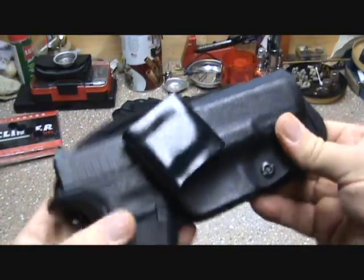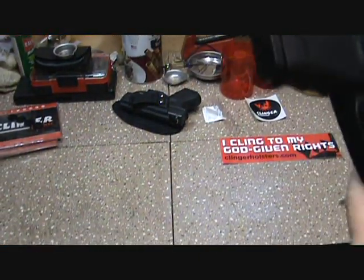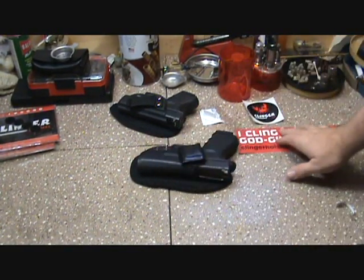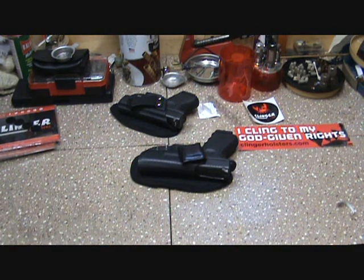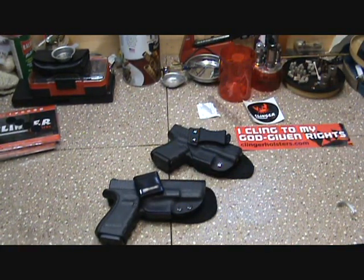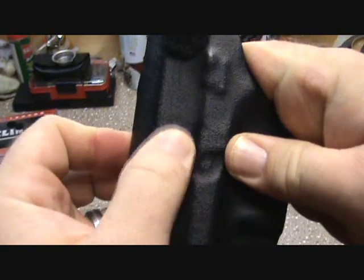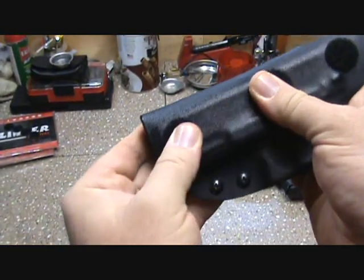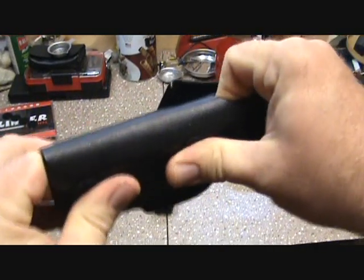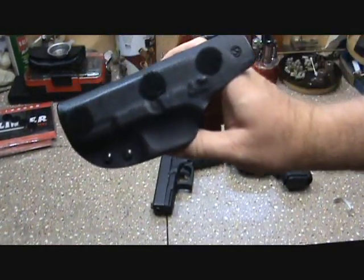It's pretty straightforward — just adds a little padding on the outside where it contacts your skin, in case you're irritated by the holster material. I think that's a pretty cool product. On the adhesive, I'm going to warm them up really well to make sure they get good and stuck — it's a little cool here in my man cave in winter time.